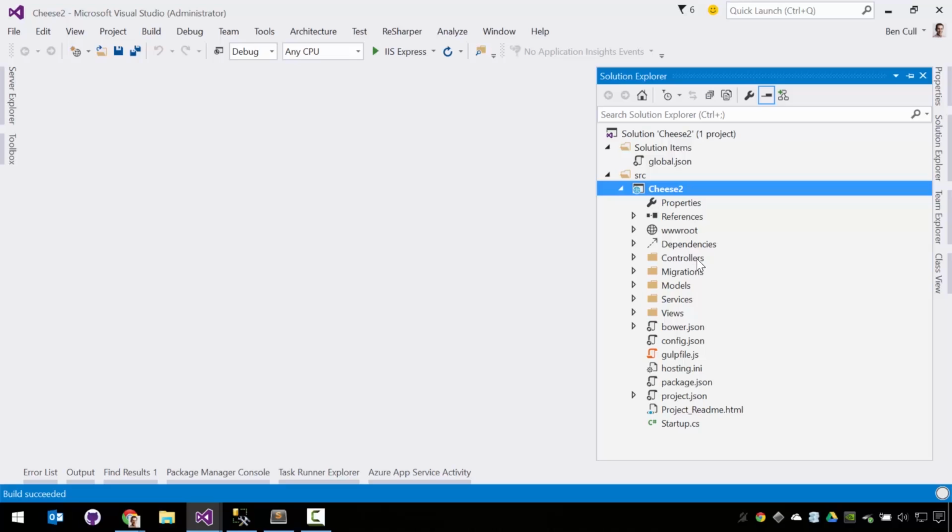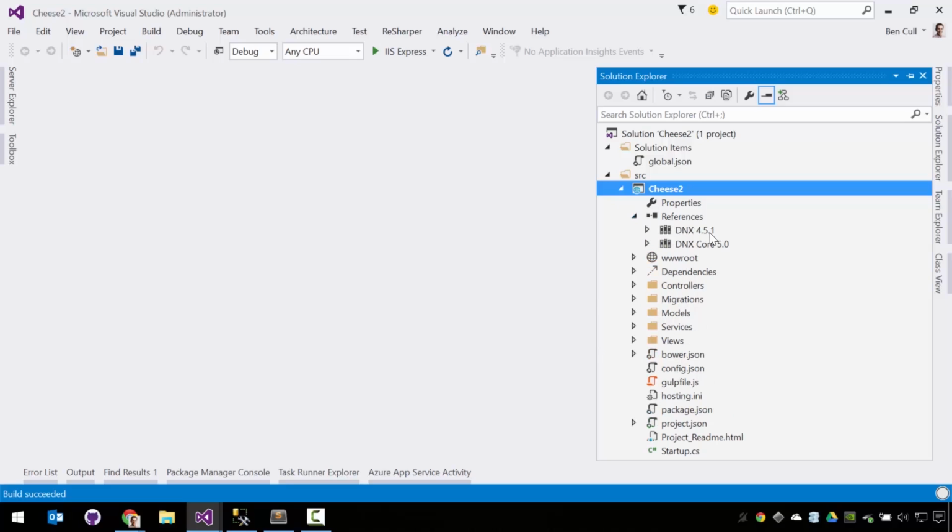I'm going to take a look at the services and how the dependency injection is now built in to ASP.NET 5. We'll take a look at the Startup.cs and the config.json because you'll notice there's no more web.config in here. And finally, we're going to take a look at Gulp and really just the initial scenarios that you're going to need to do when you start a new ASP.NET 5 project. So let's jump straight into it.